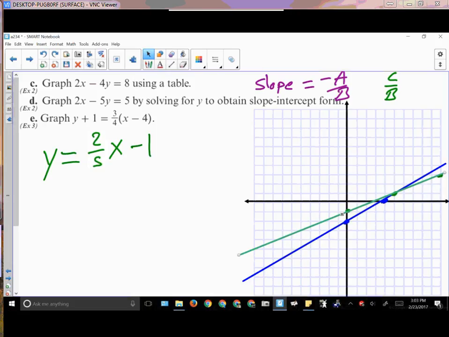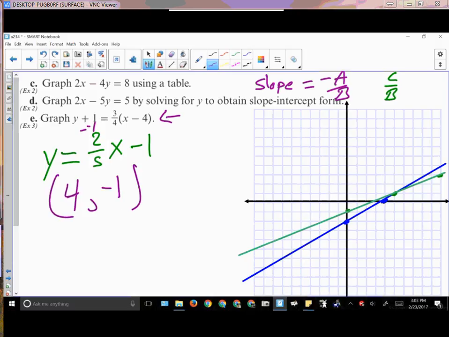And there's that line. Now the last one, we've seen the trick for that as well. So we can take that one. We've got our coordinate. Now mind you, this is x plus or y plus, so we should make this as minus 1, right? When you've got the plus, change it to subtract a negative. So that means this is going to be 4, comma, negative 1 for the point, and the slope is 3 over 4.